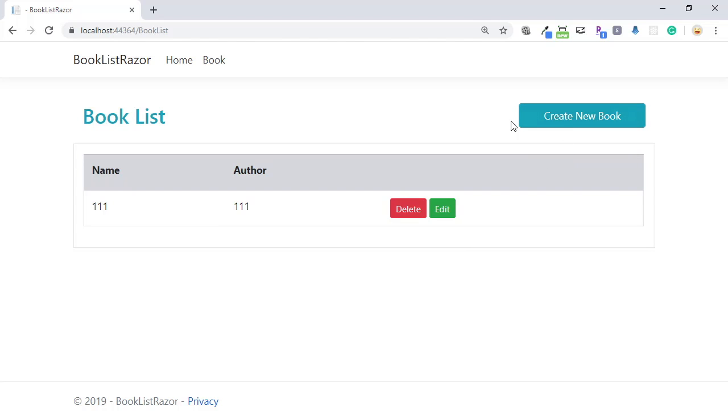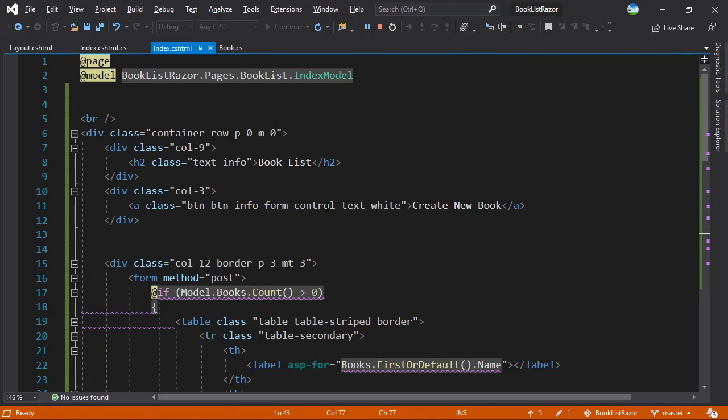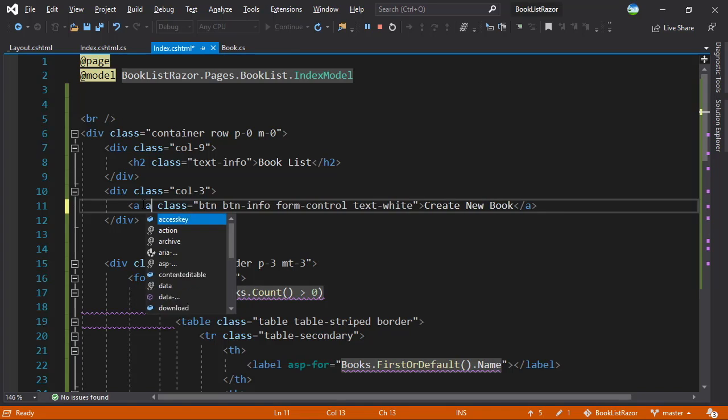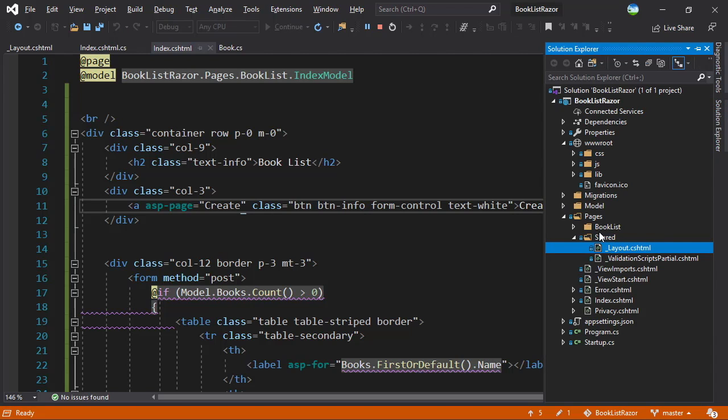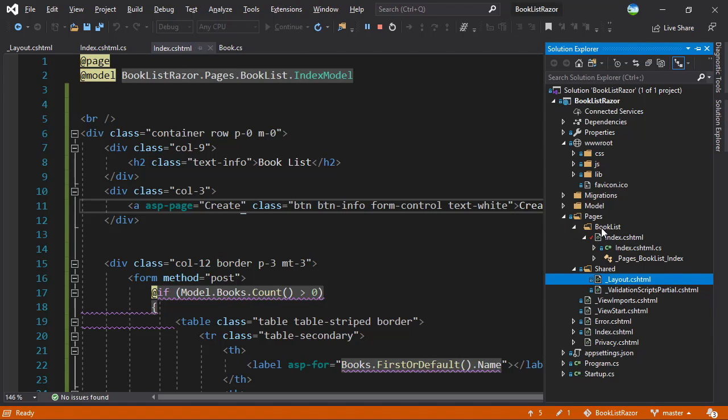Now, the last thing that I want to do on the index page for this video is on create book. I want to add a link so that it redirects me to a create razor page. So for that, right here inside the create new book, you will need a tag helper. The tag helper we have seen before in _Layout. It is asp-page. What page do we want to redirect to? That will be a create page. Now you do not have to mention here that the create page will be inside BookList, because if you are in the same folder, you can directly write the page name. That being said, let's add the create page in the next video.